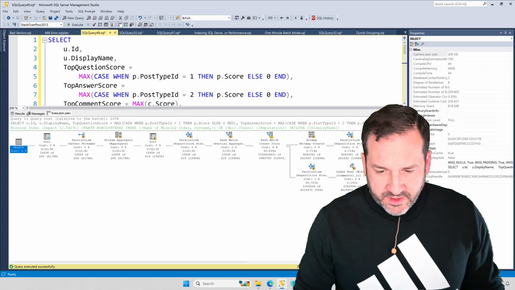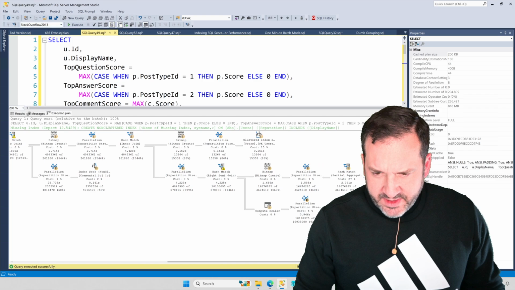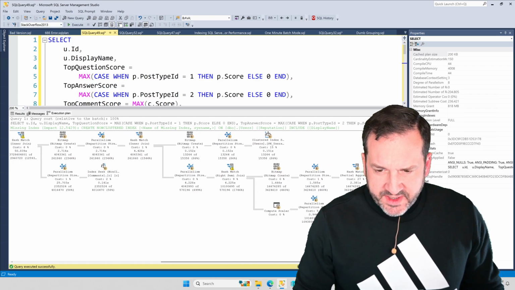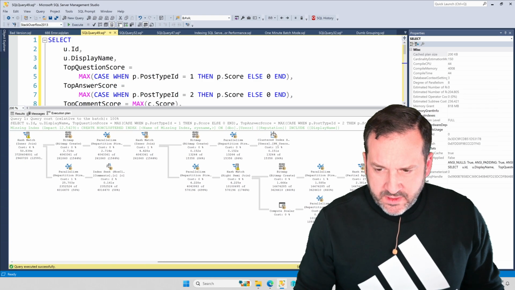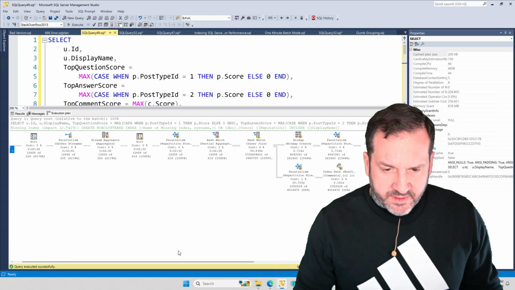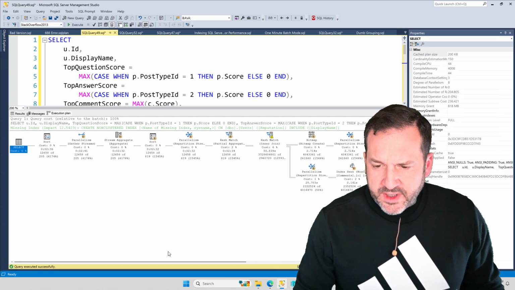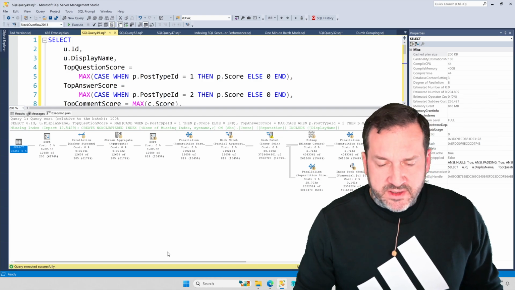There's a gather streams over there, which is maybe not the most interesting thing in the world. I don't think there's a distribute streams in this, because we don't go from a serial zone in the plan out to another parallel zone in the plan anywhere. So there's no need to distribute streams. We just need to repartition streams and gather streams at the very end.